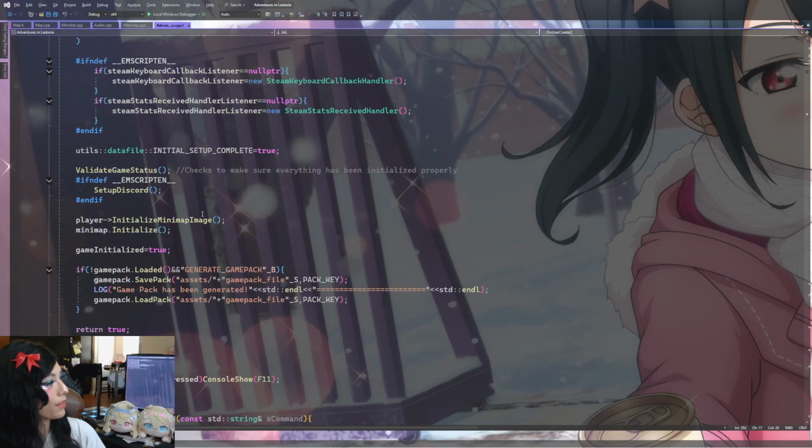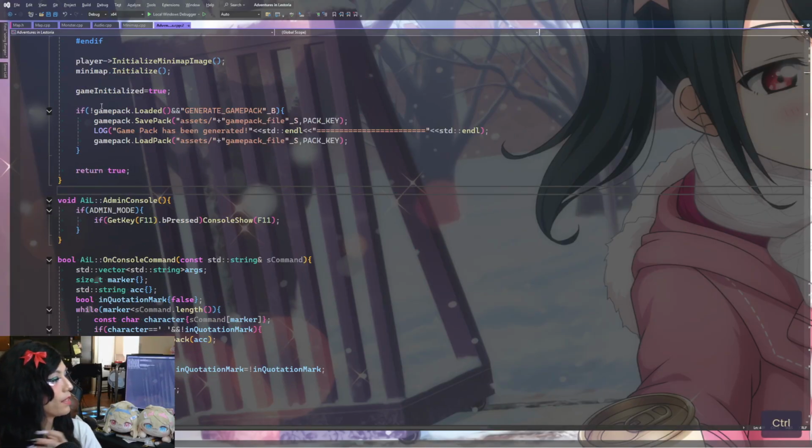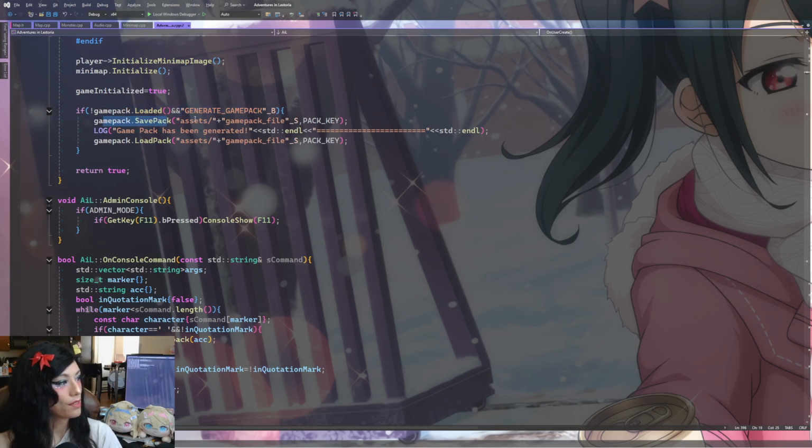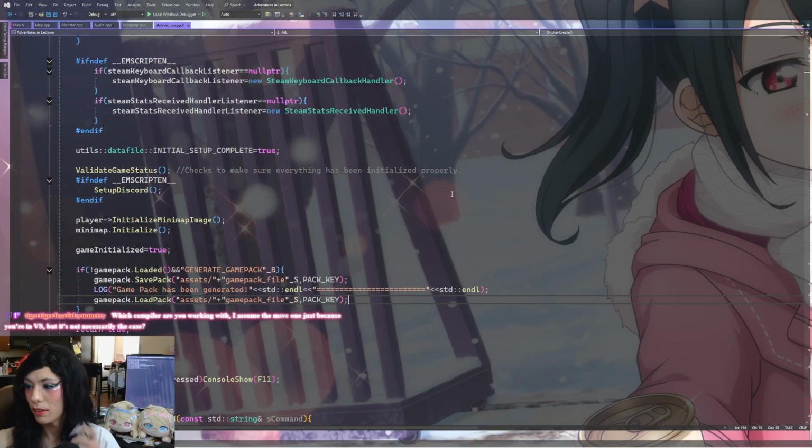I saw it earlier. Oh, here it is. So if the game pack has not been loaded, we will save the pack with all the new contents inside of it. And what I would like to do is, if we detect that the game pack wasn't loaded, we just copy all the files at that point. So we'll do that eventually. I don't think it'll be too hard.